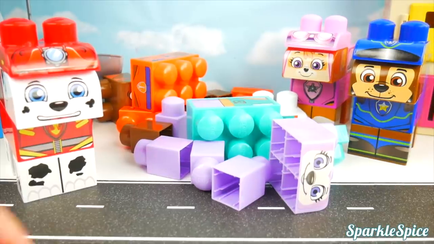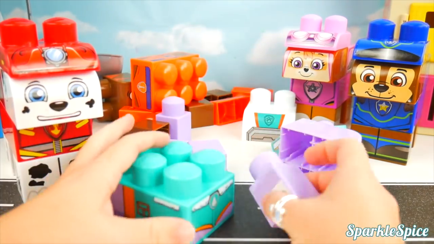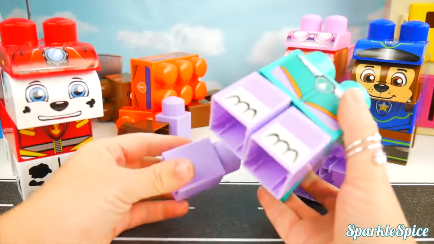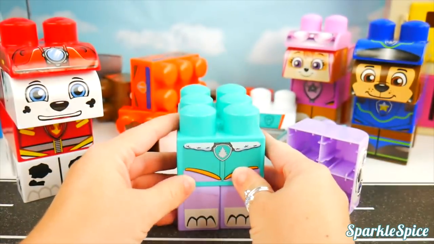Good job, Sky and Chase. You found Everest's pieces. Oh my goodness, she's fallen apart. Well, Everest, I see your paws here. Let's get those back on. One at a time. One more. Okay, now that your paws are in place, we can get the rest of you back together.